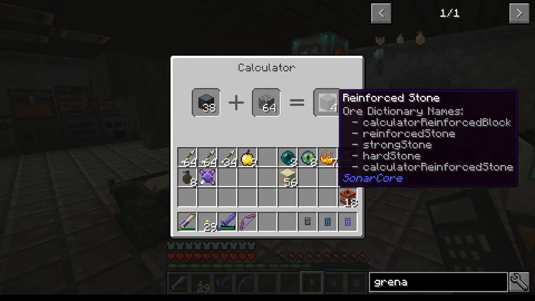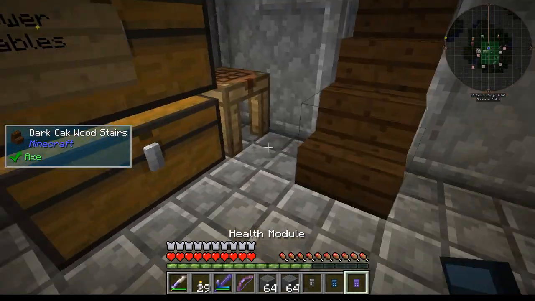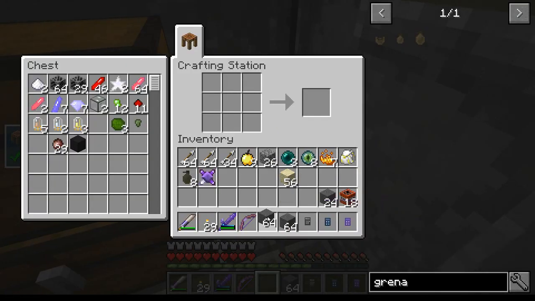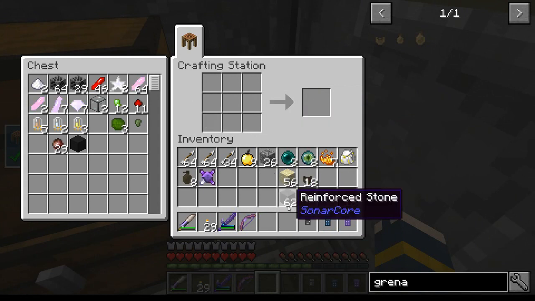Calculator. And a ton of reinforced stone. Okay. I'm gonna need it elsewhere anyway, I'm sure. 14, 15, 16, 17, 18. Okay, so that will give us 9 more grenades.